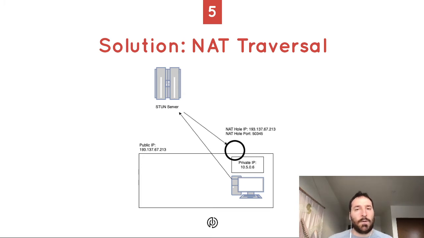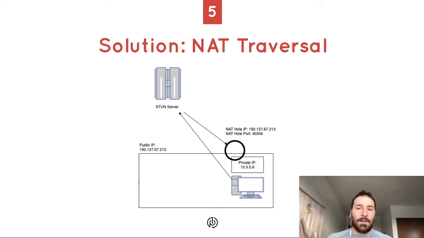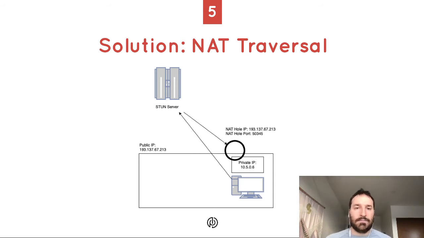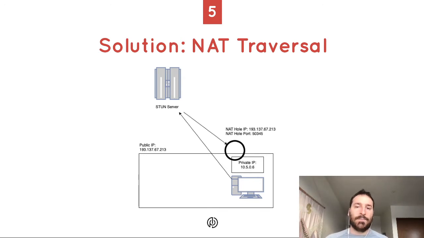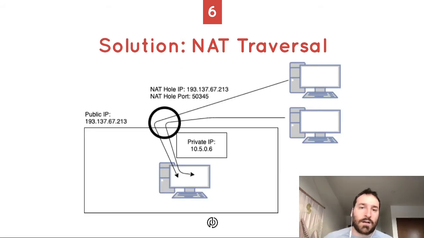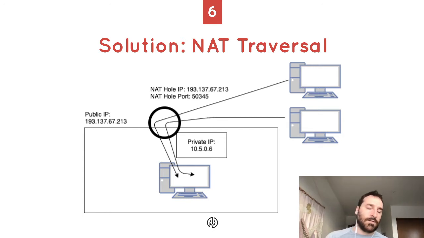WebRTC uses an attribute of networks called NAT traversal. NAT traversal allows you to establish a temporary hole in your network by hitting a STUN server or an outside host. A NAT will give you a temporary hole that people can communicate with you through just by sending an outbound packet. Here we have a host inside a subnet that sends a single packet out to the STUN server and it responds. Now anyone can talk to you — think of it almost like automatic port forwarding. Your WebRTC agent can create these temporary holes and talk to anyone via them.